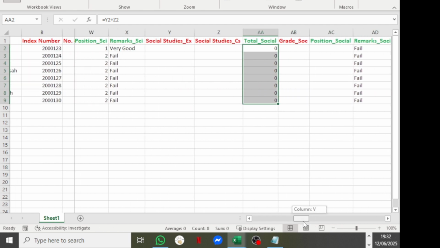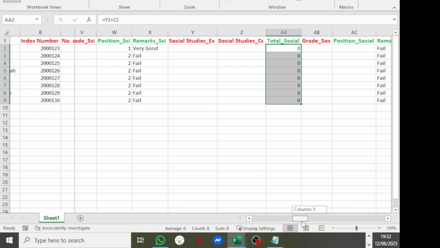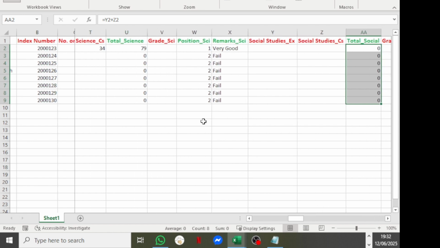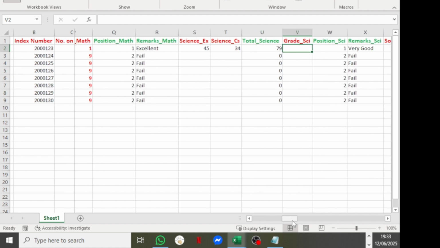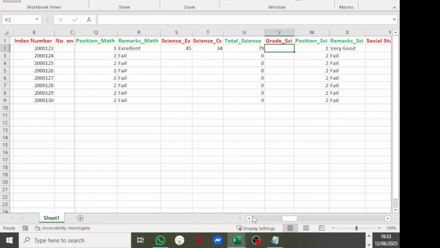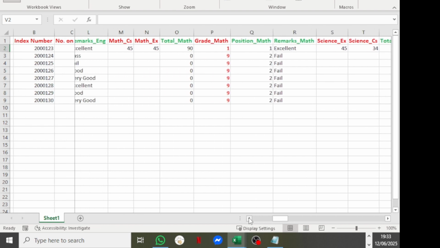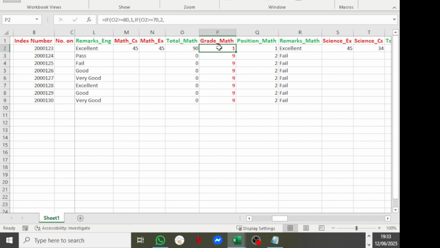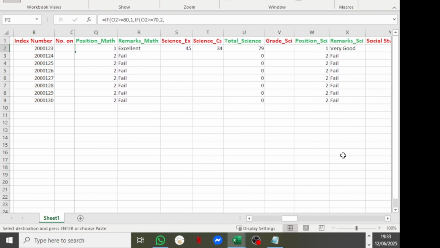For the grade, let's copy the grading system here already. Take care of the grading system, the grading formula. Copy the grading formula.